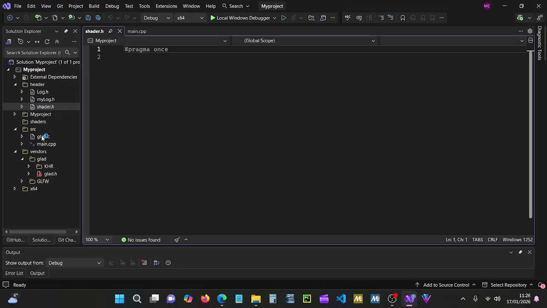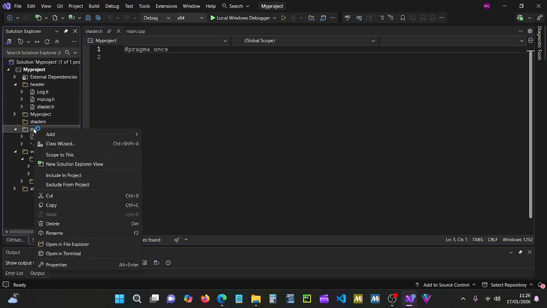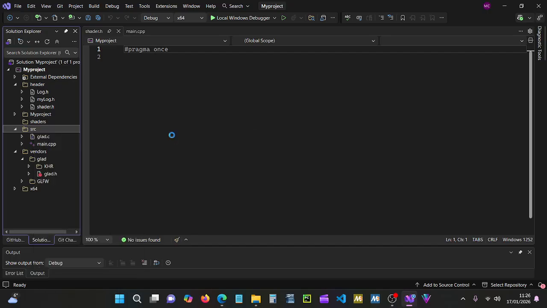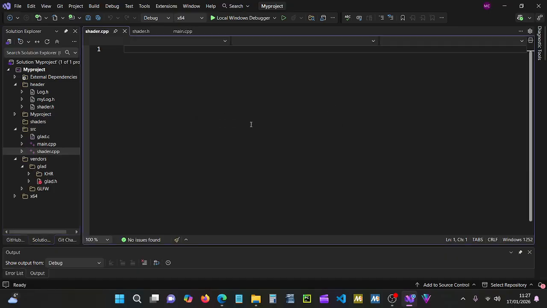So we've got that in there, and in our src file we're going to add shader.cpp. Now, because of my amazing typing skills and speed that I work at, I'm not going to type all this in here.